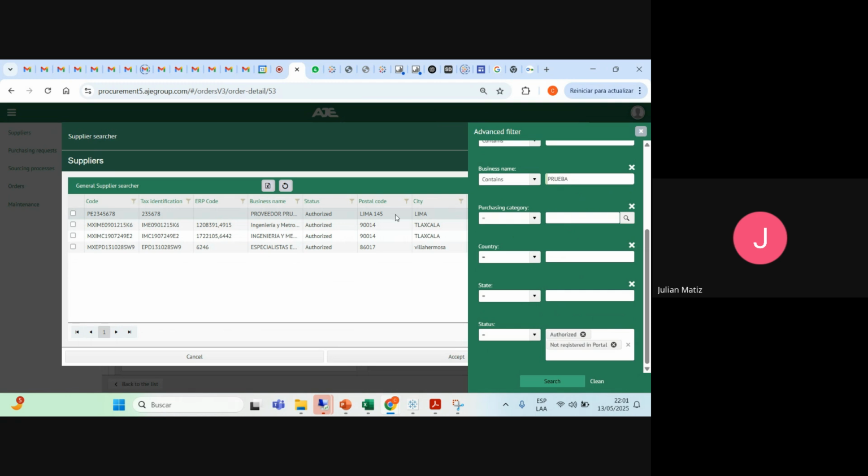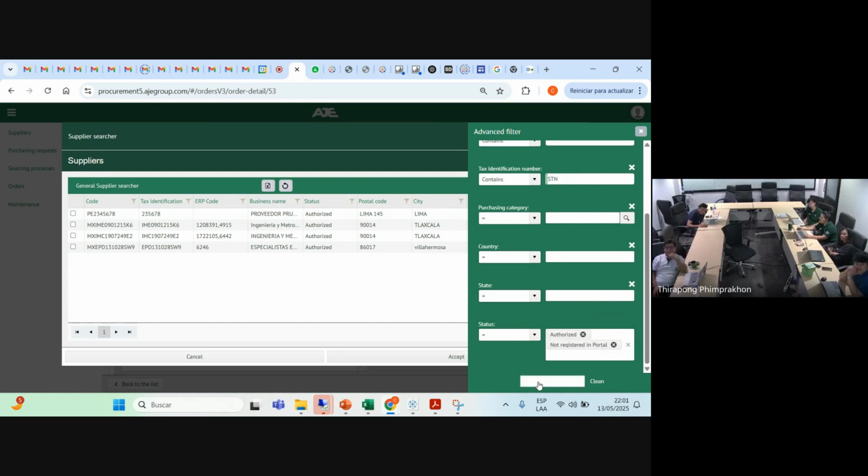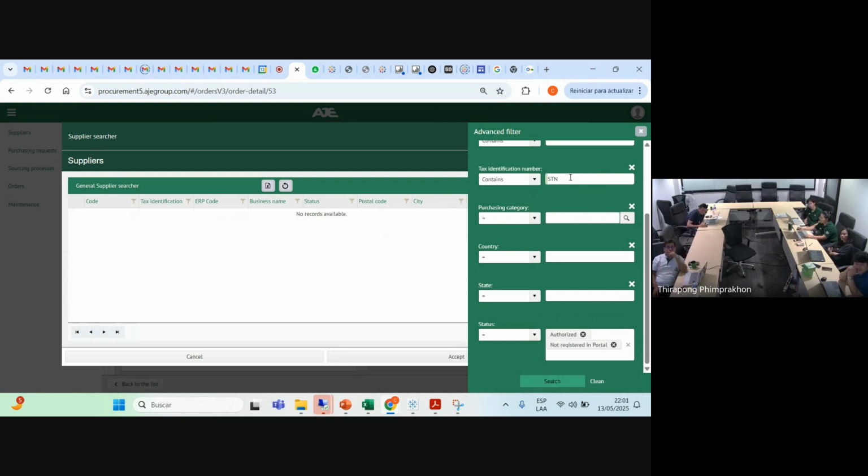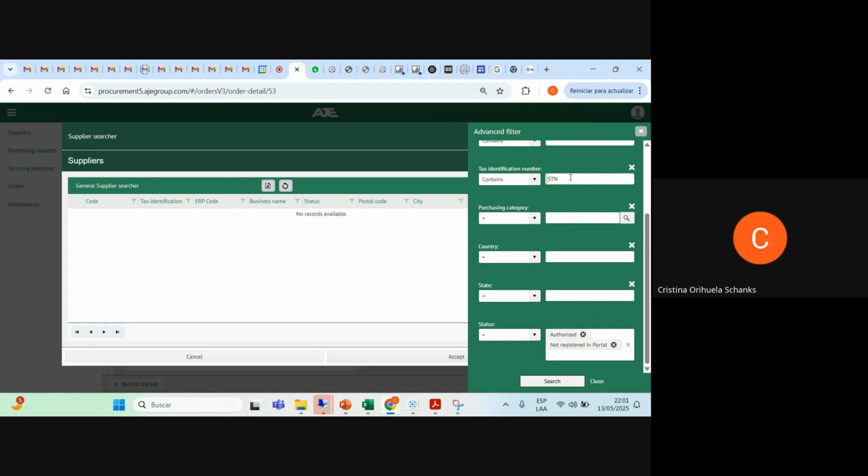Well, just use the STN one, STN Pro. Can you use Brothers Vietnam? No, it's better we don't use a real supplier because this is in production. If we use a real supplier, it will send an email to them for this process. Okay.